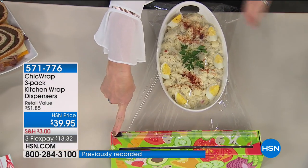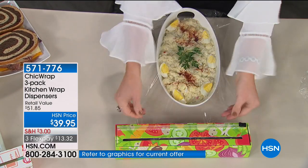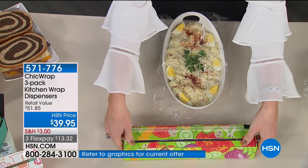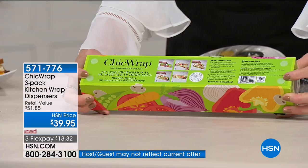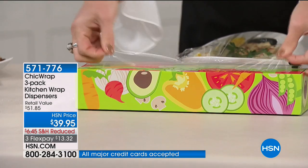Coming loaded with 30 feet of foil, 42 feet of parchment. Single finger slide it across, and it slices it and then it grabs it for the next use. It's always going to be there for the next use. When you run out of the 250 feet, reload it with anything you own. On the bottom, it has the little silicone tab so that you can leave it sitting there and grab with two hands.